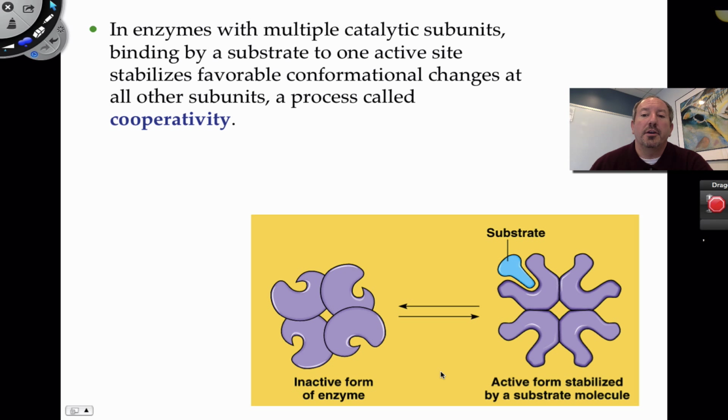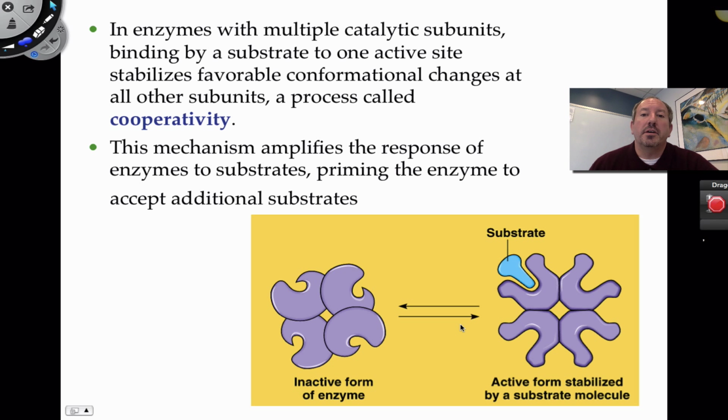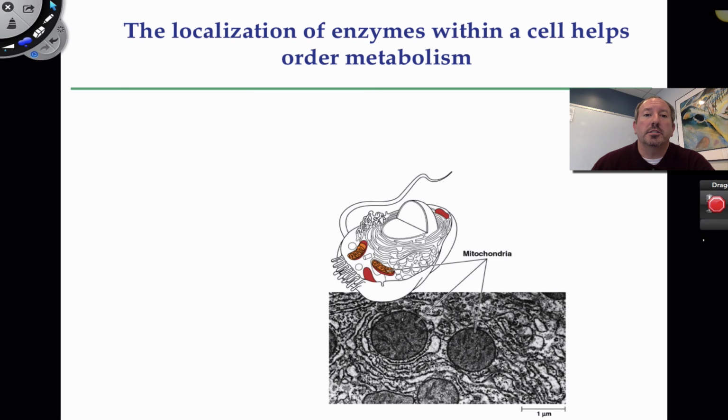And so here's something that's kind of neat too. If a substrate binds to an active site, sometimes the binding of the substrate alters the shape of the protein and actually makes it more receptive for other active sites to capture the substrate as well. This is a great example of cooperativity. So hemoglobin is a great example of this. Once hemoglobin captures oxygen, the other heme groups are more likely to be able to adhere to oxygen as well.